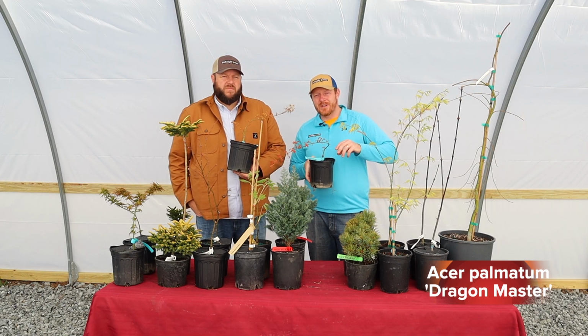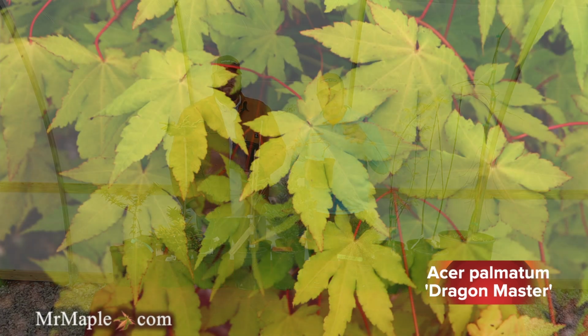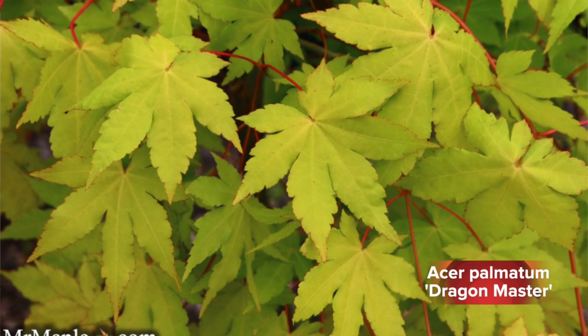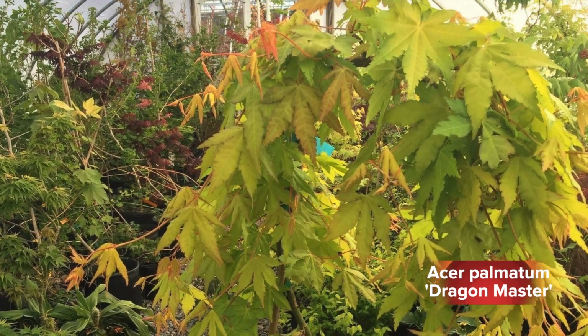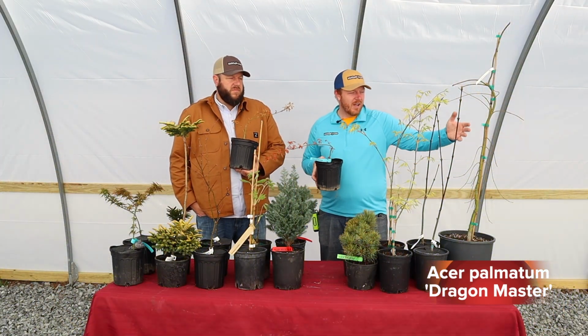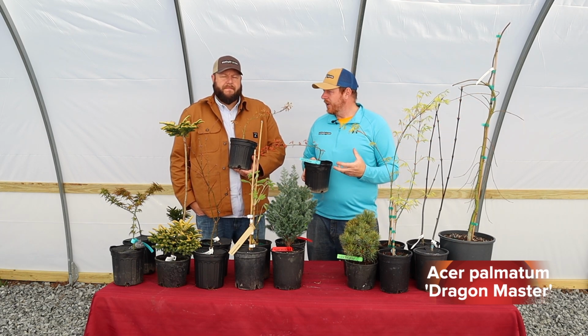If you can take this tree, push it out to the sunlight a little bit, you can really peak the yellows up as best you can. You don't want to put this in full sun in the very hot part of the south. It will show a little burn in that, but this plant is spectacular. I love the colors this thing provides out in the landscape. And it gives you a lot of the shape that you love about Ryusei. But it gives you some different colors with that.